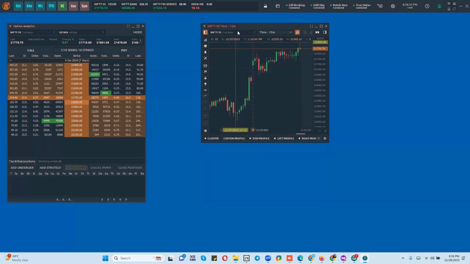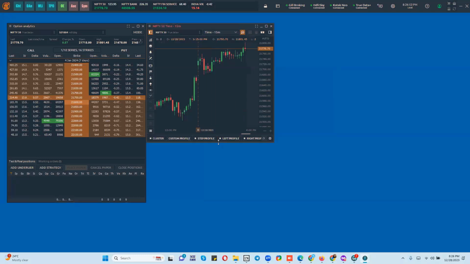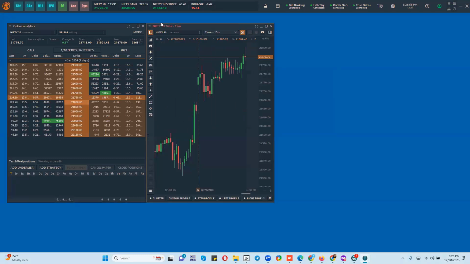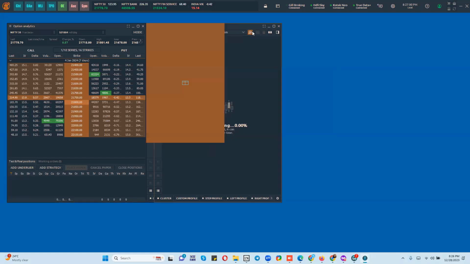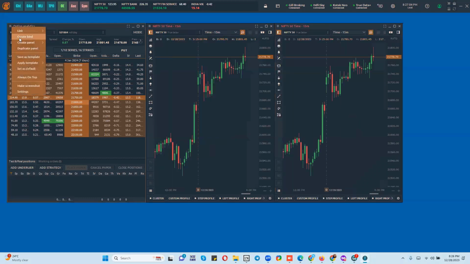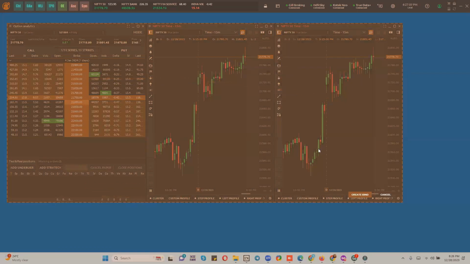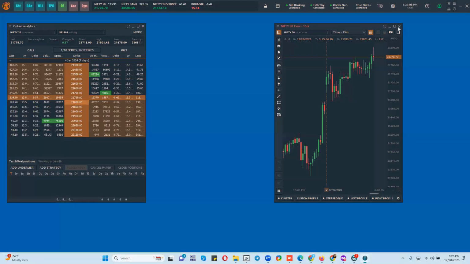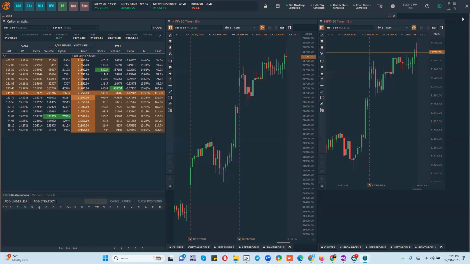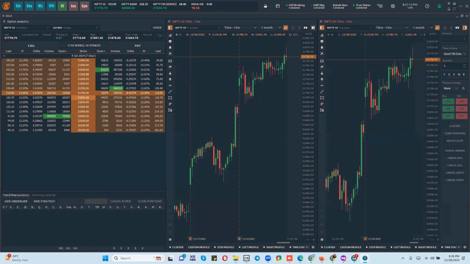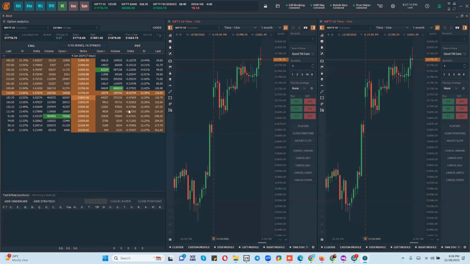I'm just creating one bind to show you. So you have a call chart. I'm not naming that right now, but I'll duplicate this chart. I have another chart here side by side. I will create a bind. I'll just go to create bind, drag my cursor into all the three panels, and I have a single screen now. I can even see my trading panel as well if I'm connected to that particular broker.